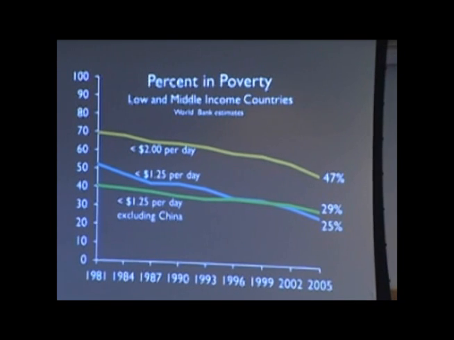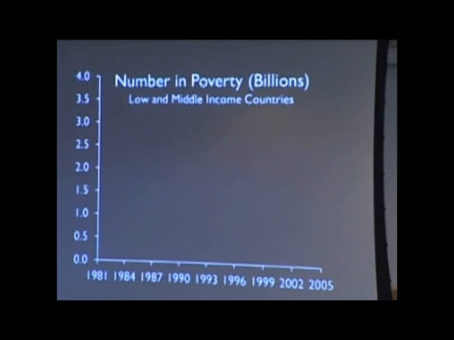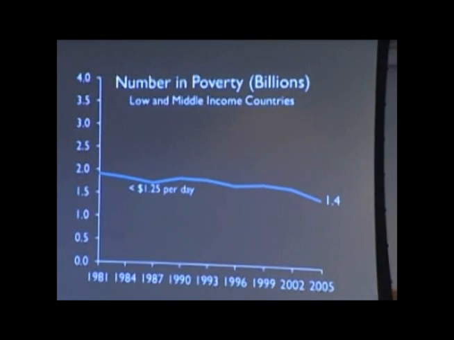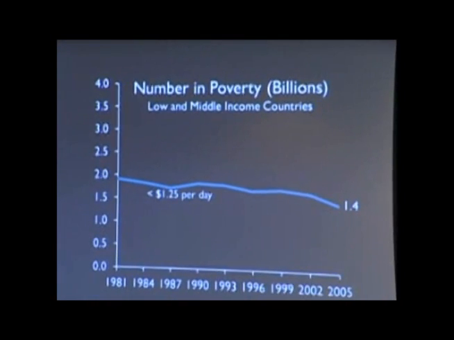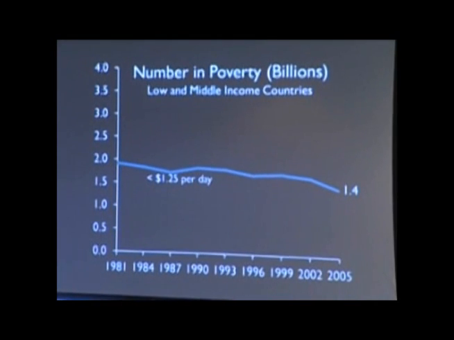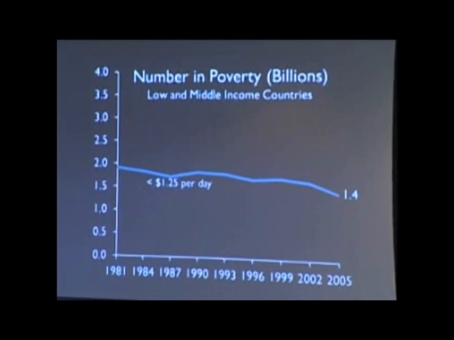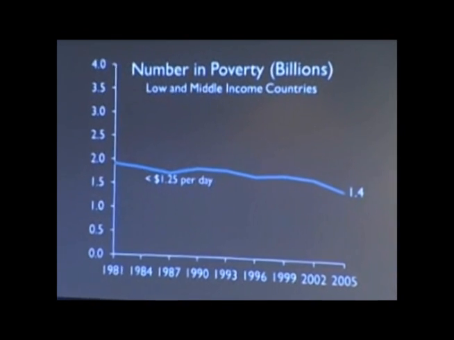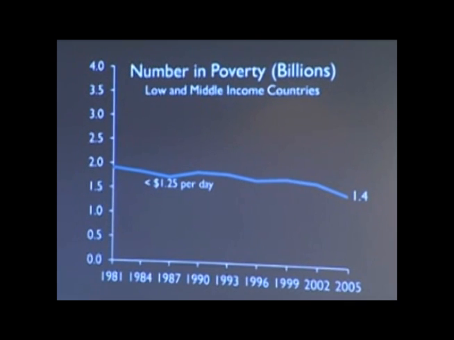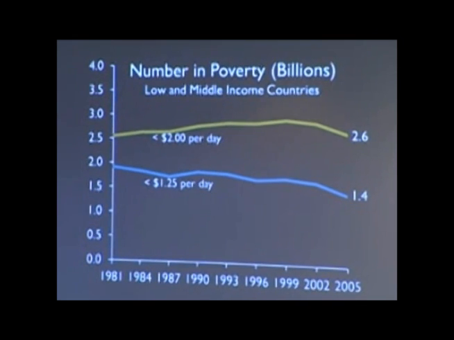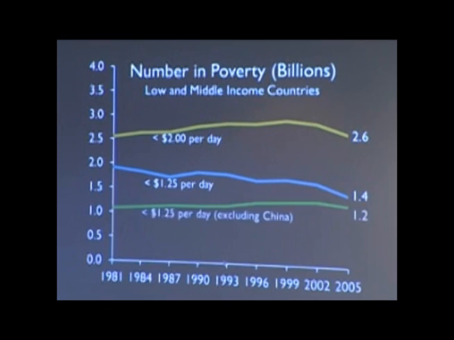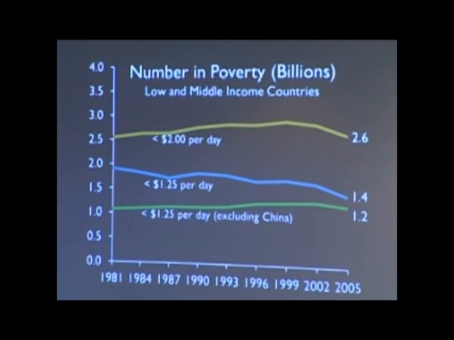So again, pretty remarkable in a period when population was growing so fast. If you look at the number in poverty, there's actually still a modest decline. So population doubling from 1960 to 2000, going up by about 50% from 1980 to 2000, and yet the decline in the percentage in poverty was fast enough to offset that, and there's actually fewer people in poverty today than there were in 1980, and undoubtedly many fewer than in 1960. At the $2 a day measure, it's just about flat, kind of goes up a little and then down. If we take out China, there's actually a little bit of an increase because China accounts for so much of the decline.